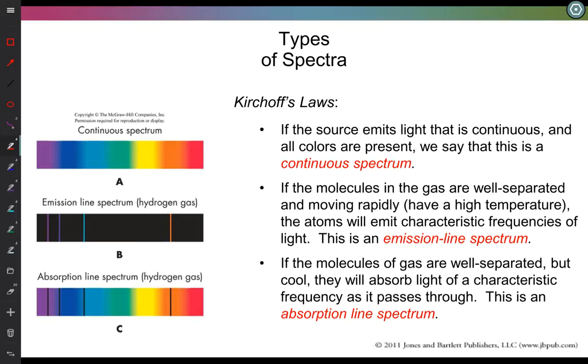No, it wasn't on the next one. So we have three types of spectra we talk about in astronomy. The continuous spectrum from incandescence. The emission spectrum that you see when you don't have a bright thing behind it, and the absorption spectrum when you have the bright thing behind it. And notice these lines exactly match up between the emission spectrum and the absorption spectrum. Both of those spectra tell you essentially the same information.